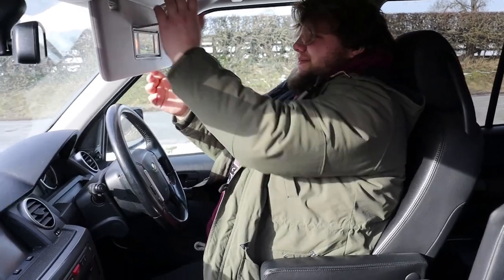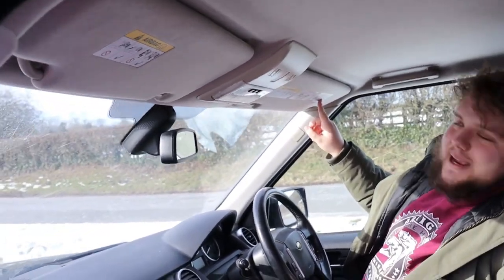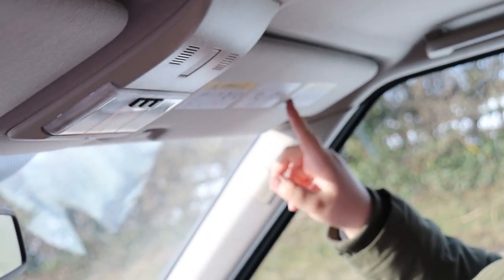There are also vanity mirrors in these massive, massive window blinds, because the windscreen is huge. And then here is where you get all of the warnings for it being an off-roader — this is the one that tells you this car will fall over if you turn a corner too fast. Remember your seatbelts. And then this gives you the dimensions of the car, which is quite useful because it's pretty much running up against the limit for most vehicles in a multi-storey car park. This vehicle is six foot and six inches tall, or two metres if you're in metric. You can, of course, lower the ride height to get into a multi-storey, but it feels quite tight if you have a used one, so I would recommend surface parking.